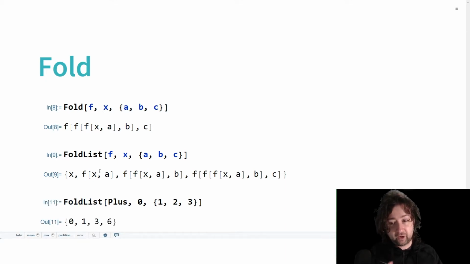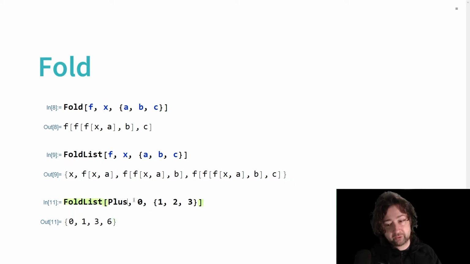Following the logic from the previous step, what has happened here is that the seed number was the 0. So that started right here. Then what did fold do? It applied plus to 0 and 1 and then stored that output, which is 1. Then it takes that output and uses it as the new input for plus. So it takes the plus and the 1 from this part of the list, but then it folds in the 2 from the fold in list, the extra parameters. And that gets us 3.